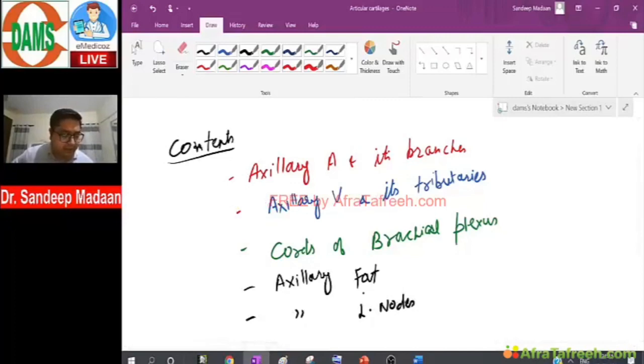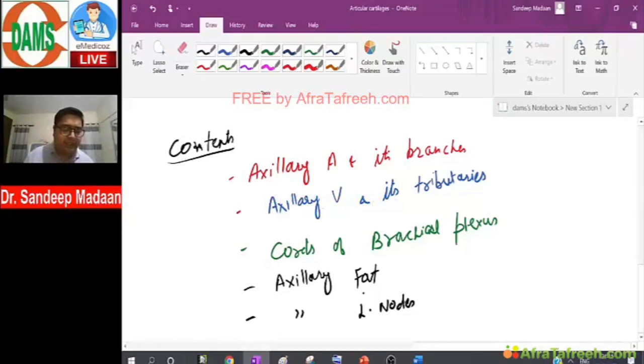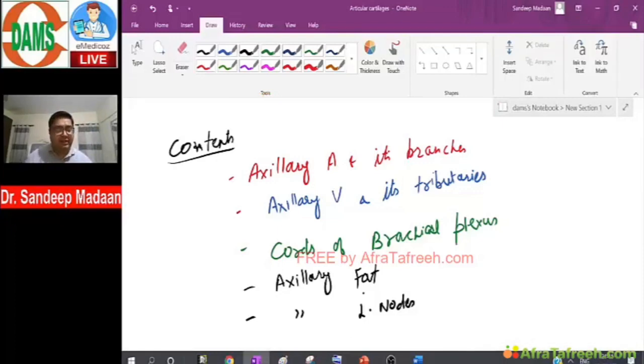Yes, the subclavius and pectoralis minor lie deep to the pectoralis major in the anterior aspect, so those are also considered in the anterior wall, but that is not a very significant muscle. Subclavius is a very insignificant muscle. That is the answer, Nishtha. And Tanishq, the muscle which divides the axillary artery into three parts is the pectoralis minor. The part proximal, the part behind, and the part distal. This is how the axillary artery is divided into three parts.